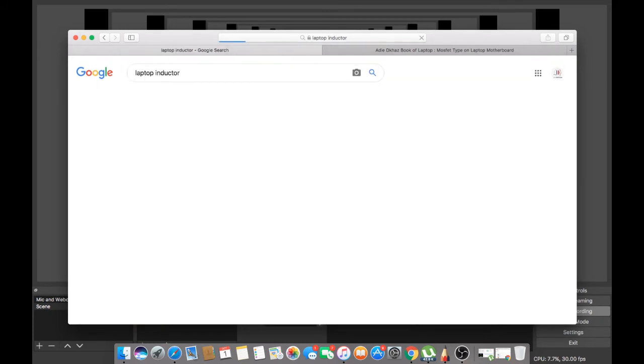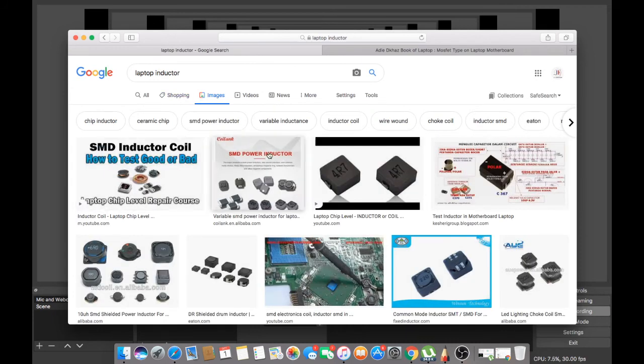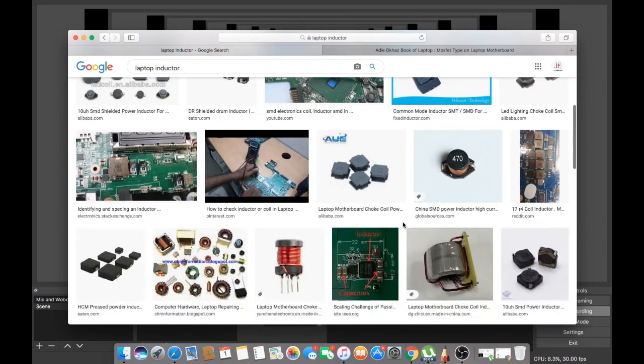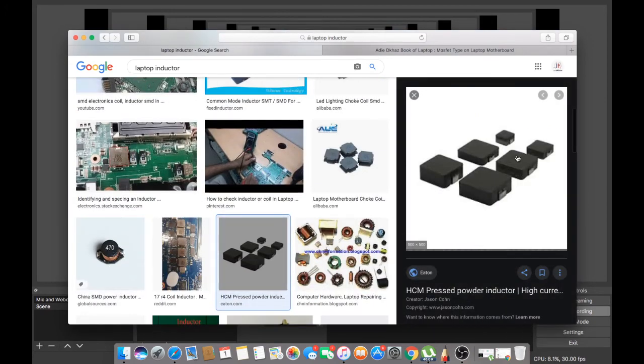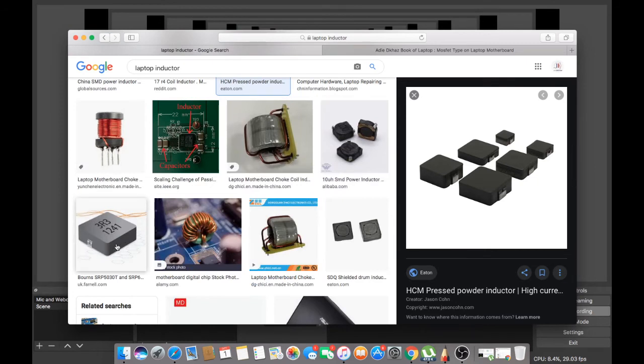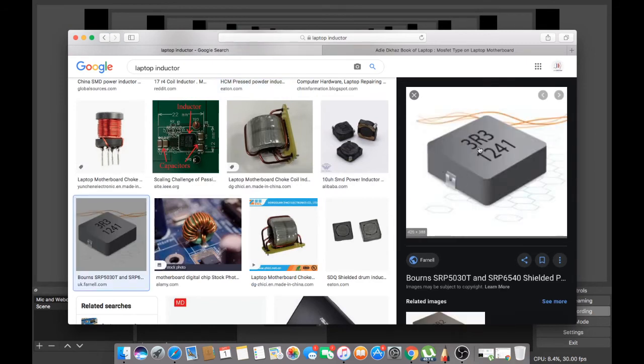I want to show you the coils. Okay, this is it. It's always something like this. These little square things are inductors. Hope you can see them. Here they are. These are the inductors. You'll find them on the laptop.